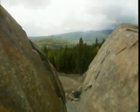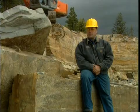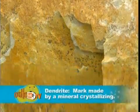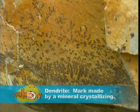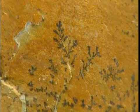This is McGregor Lake stone, which has some very defining qualities. And some of the things that make it spectacular are the color, the beautiful golden browns and grays, and then there's a dendrite pattern in the rock, which is sort of like a fossil pattern. Kind of looks almost fern-like in the rock, and it really just makes it unique.